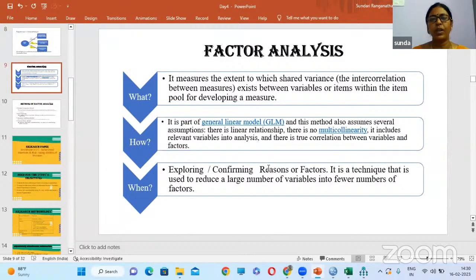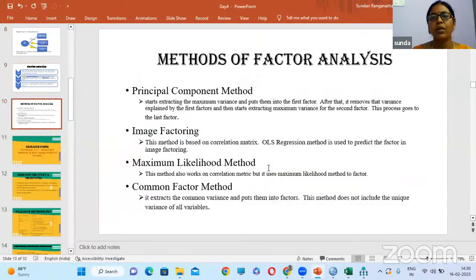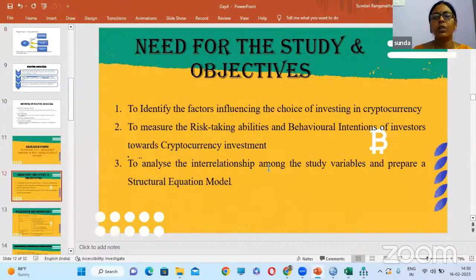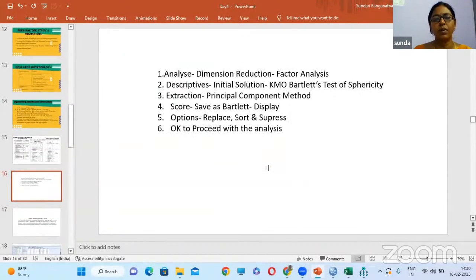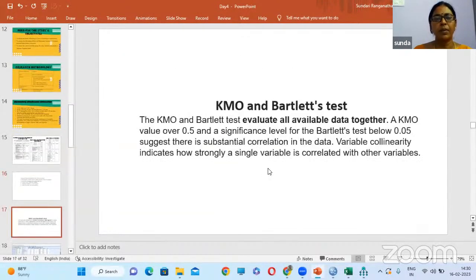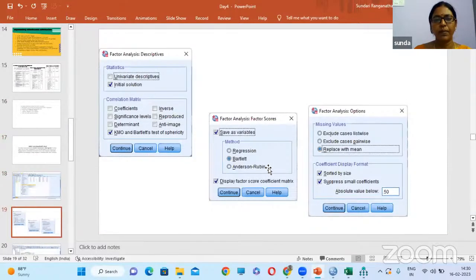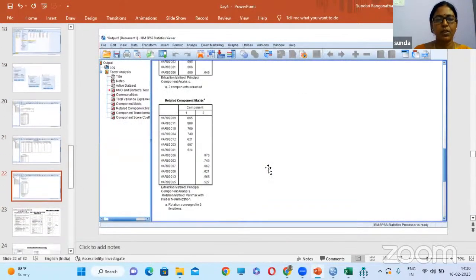And then, exploring from a volume of data, identifying factors that are emerging in your study, factor analysis can be applied to confirm your factors. You can also go ahead with confirmatory factor analysis using AMOS. AMOS is also introduced by IBM only. So it is an IBM product that is also a user-friendly product. You can use that also to find out the relationship between the variables in your study.